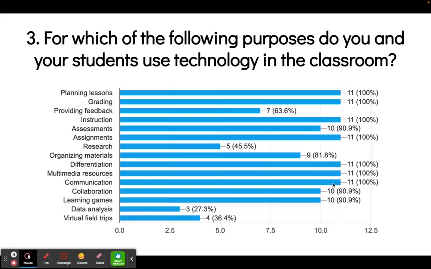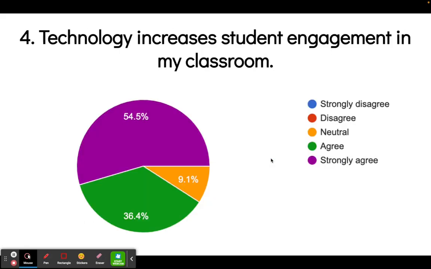Some of the less common options for answers were to provide feedback, to do research, data analysis, and virtual field trips. So, again, all of these responses garnered some sort of positive feedback. However, the most common are those that are 11 out of 11, 100% of teachers saying that they use technology for that purpose.